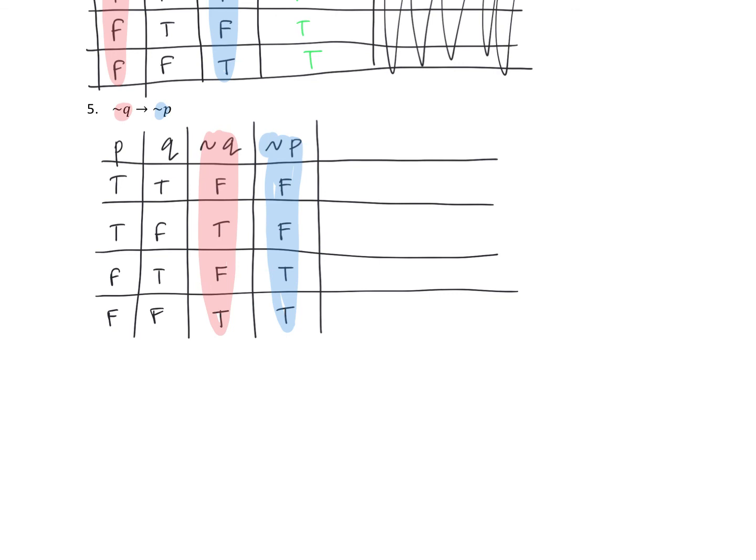Okay, so now we can do the combination or the conditional statement. If not Q, then not P. So we're looking for the implication this way, right? Not Q implies not P. I'm looking for true, false. If I see a true, false, then that is false. In the second row, I have true, false. That's false. All the others are not that way. False, false, that's true. False, true, true. True, true, true. So the only one that's false is number 2, and that's because it has true first and false second.